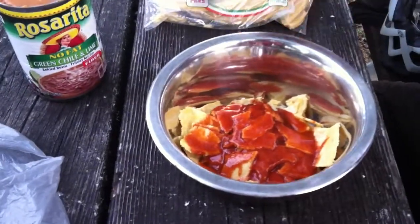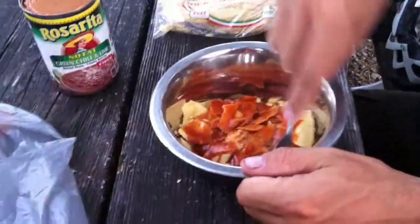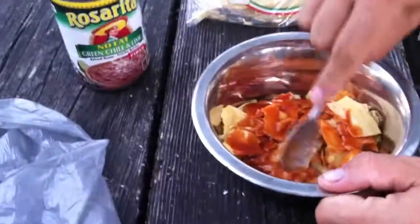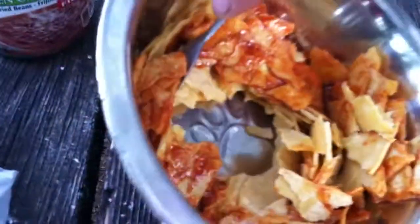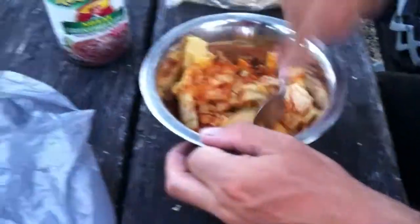Maybe. This is my soup bowl that I found on the side of the road. It's one of those little doggy bowl dishes. It's got a little paw on the bottom of it. You know what I'm saying? Yeah. But that's my soup bowl.